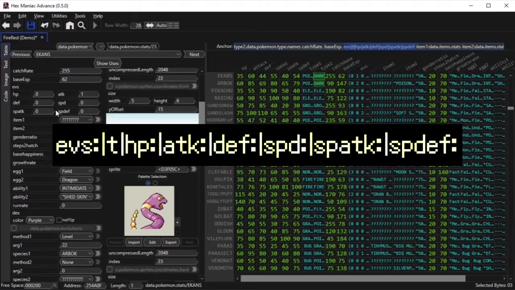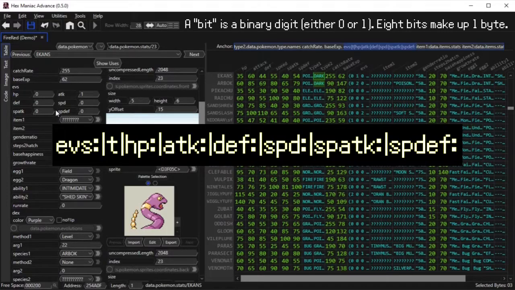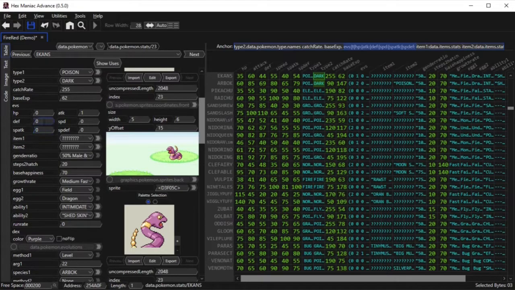In Hex Maniac Advance, a tuple rations out bits in a byte for the subfields. A period after a subfield reserves 1 bit, and a colon reserves 2 bits. For the Pokemon Ekans, I can edit its EV yield as if I was editing something like its base stats. Because of the ration, the highest number I can put here for any of the stats is 3, which is a pair of bits with the value 1. If you look at the Hex Content Viewer, you can hover over the EV yield and you'll see all 6 numbers crammed into 2 bytes.